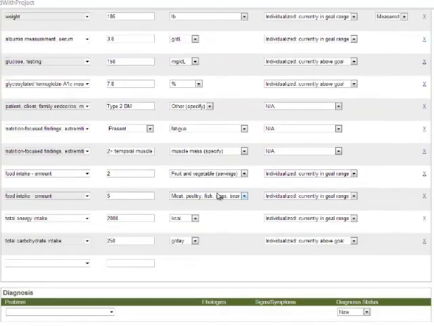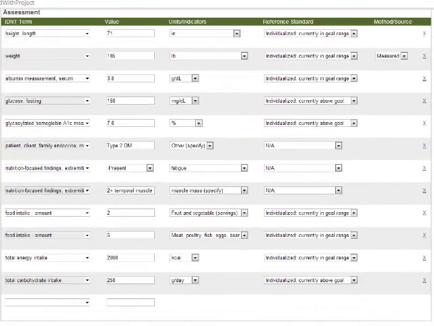Now, there's a lot of assessment data available about your patients, and you could spend all day entering assessments, and we don't want you to do that. And so the key for assessment is to enter the data that's relevant to the patient case at hand instead of all the data that's available. So I'm not entering sodium for a patient with normal fluid status and normal sodium when it's not a concern. I'm entering the values that are relevant to this patient case.